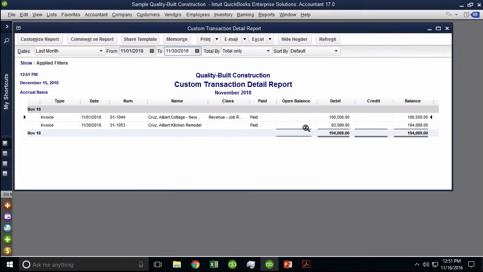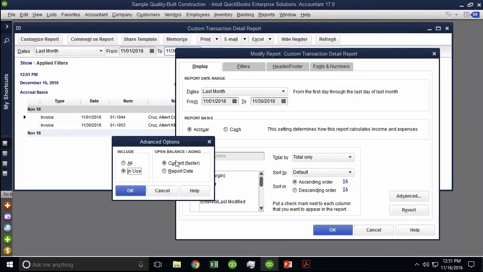Okay, so that's a really important piece in which I'm going to change the nature of what the report is showing, because I can either calculate it based on the report date or based on whether or not it's paid at any point in time. Really, really important piece of information. That's on the advanced portion.